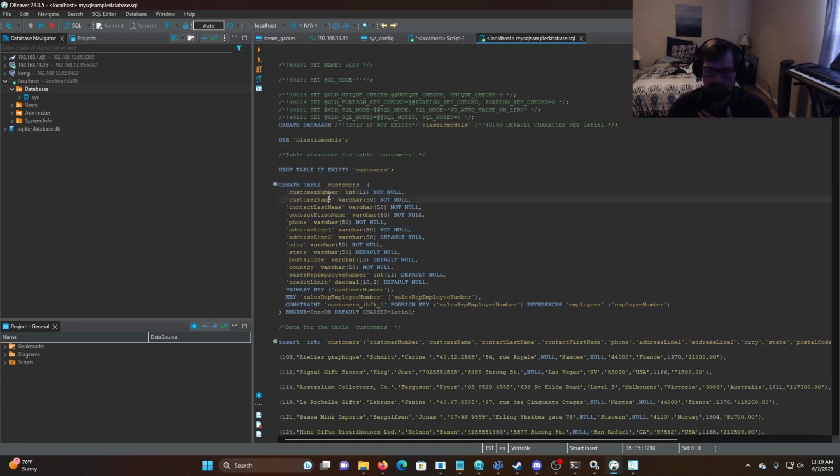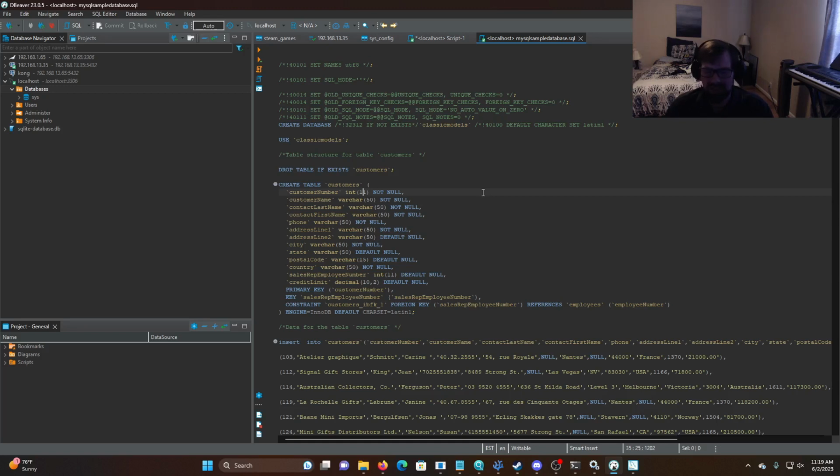So customer number is an integer of size 11. The thing with databases that's different from most programming languages you're going to start with is that you have to explicitly declare sizes so that the database knows how much memory on the hard disk to allocate for the particular data type.